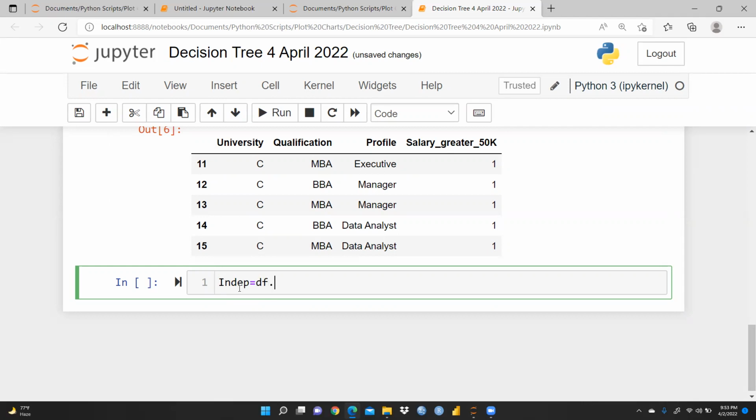So I'm using df dot drop, and I want to drop this column, and after dropping, the rest of the data I want to keep.